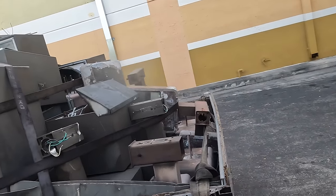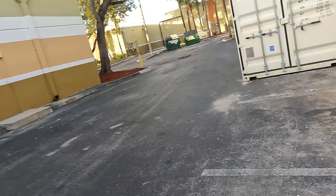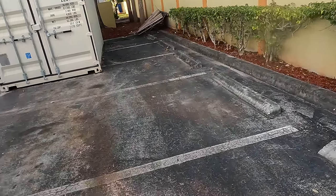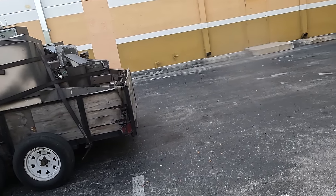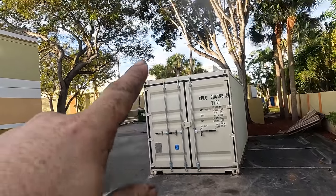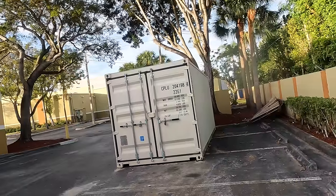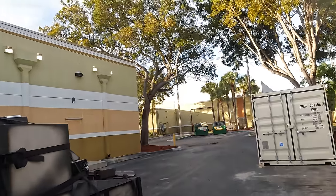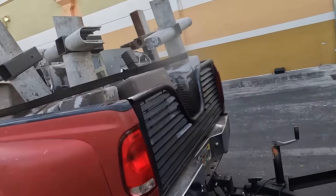So that's a nice little load on the way back from Miami. We just got done dropping off that copper from them big ass transformers I just did. So this is a nice little pickup on the way back. Give me something to do over the weekend. They're actually going to have more. They got new construction going on over there, so they're going to have more coming whenever that construction's done or whenever they got time to do it. But for now, this job's going to be done, and we're getting out of here, back to West Palm Beach.